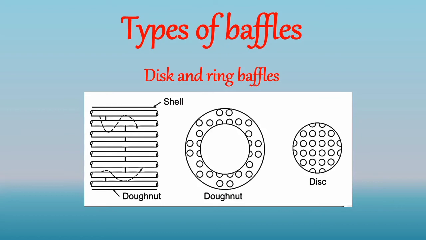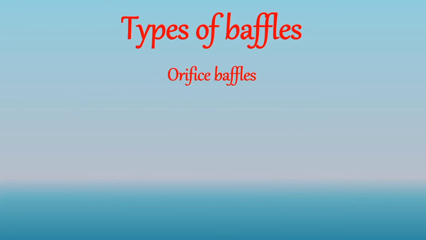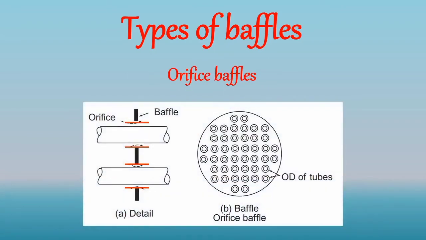The next transverse baffle is the orifice baffle. In the orifice baffle, shell side fluid flows through the clearance between the tube outside diameter and the baffle hole diameter. These baffles are rarely used because they are the least efficient and cannot be cleaned when plugged with dirt and scale. The orifice type of baffle should fit the shell closely to prevent leakage, and the baffles are placed fairly close to give frequent changes in velocity. This type should not be used for fluids that rapidly foul the outer surface or where corrosion or erosion is likely to cut the tubes. In a variation of the orifice type, alternate baffles have orifices for one half the number of tubes and support the other half.